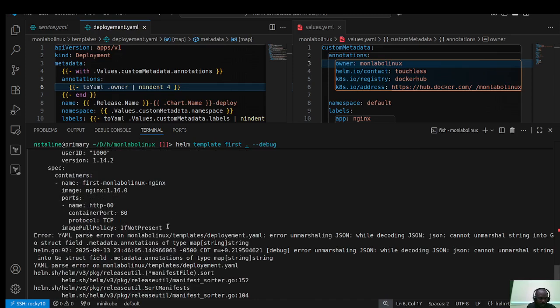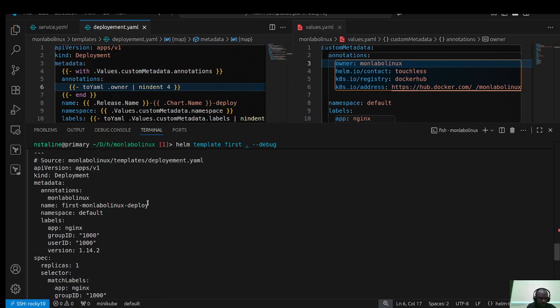So if we come here under annotation, oh okay, I see. We cannot access the individual data like this because the annotation goes in a map, a map of string.